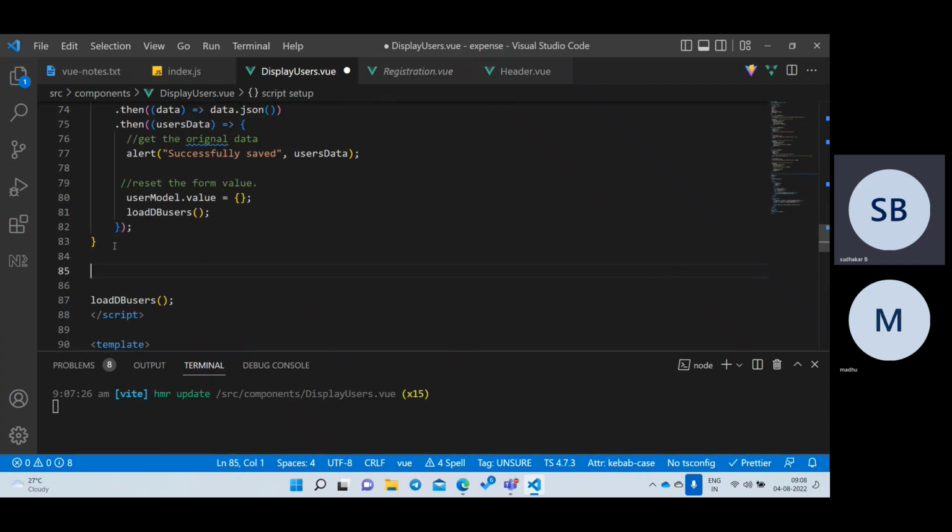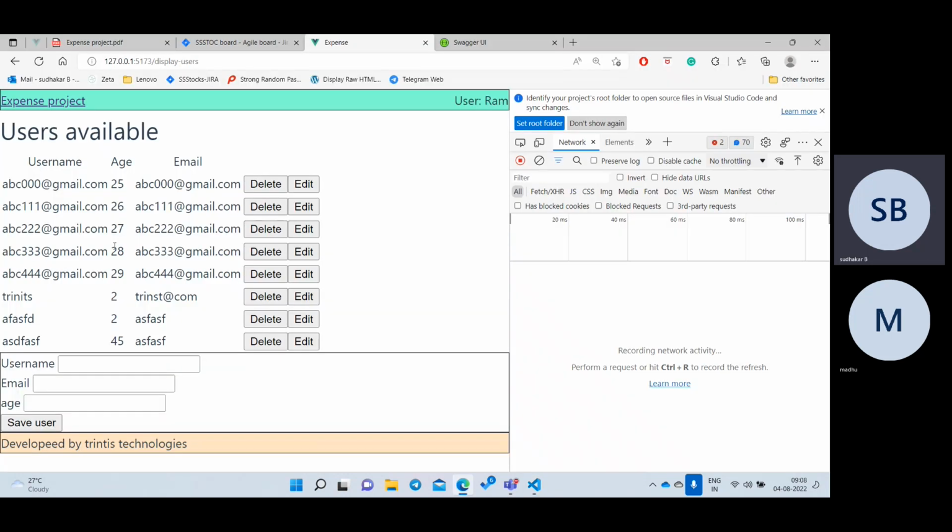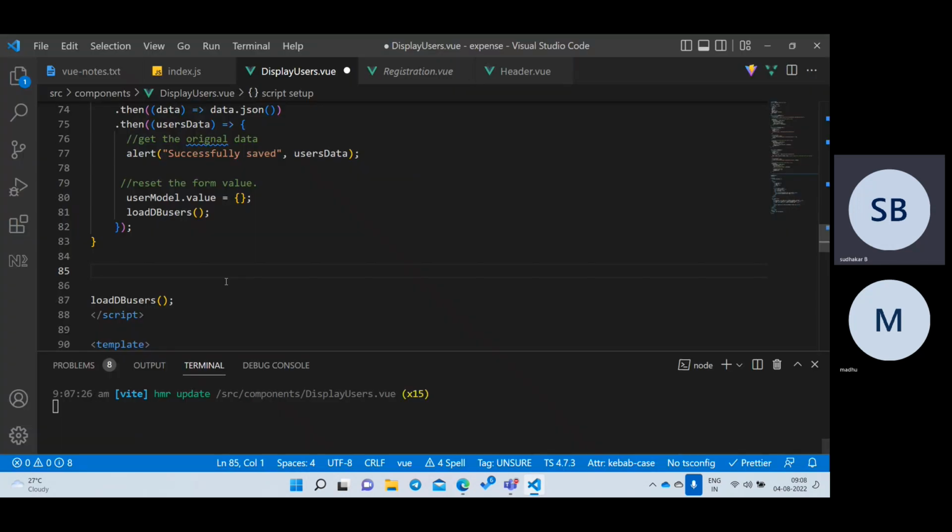We are not going to send any request to the backend. Whenever we are clicking here, we want to populate the data. That's all. We will not send any request to backend. We'll send a request to the backend only whenever we are clicking save. Clear? Okay. So what is the method I want to do? Save user. Write a function, something like this.